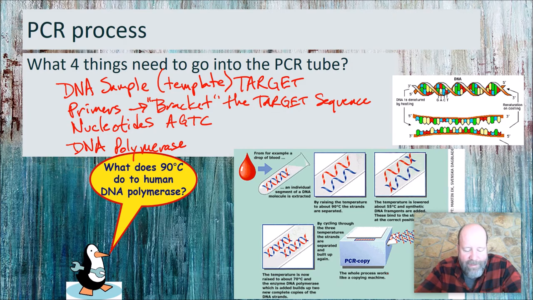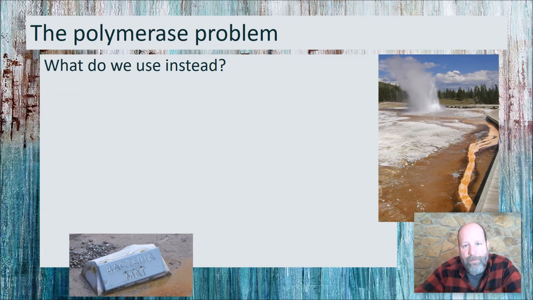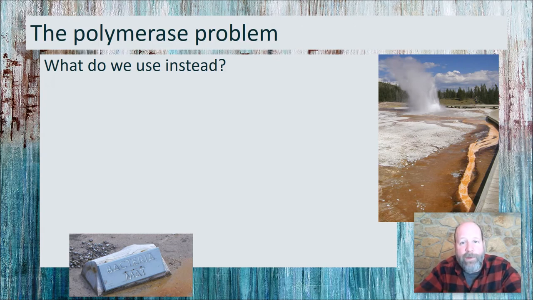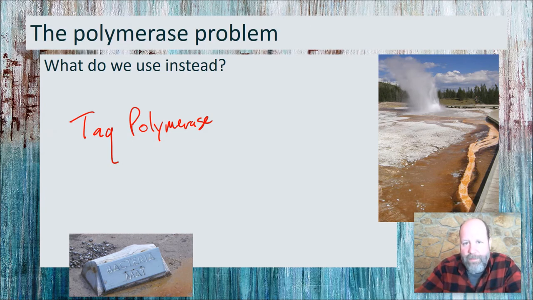But the penguin has a good question here. What is 90 degrees Celsius going to do to a human DNA polymerase? 90 degrees Celsius is almost boiling. You should be able to answer that question with one word. Pause the video and tell me that word. Hopefully you figured out that word is denature. We're going to lose that protein. So instead of using human polymerase or goat polymerase, we use polymerase from bacteria that lives in hot springs. Dr. Kerry Mullis, the guy that came up with this, had an aha moment when he was in Yellowstone. He went, wait a minute. I just figured out how we can heat up DNA polymerase. We use the DNA of the bacteria that live here because they live in places that the water frequently gets really close to boiling and they survive that. So their polymerase is stable at high temperatures. It's not terribly effective when it's at high temperatures, but when you cool it down, it works great. And you can heat it up and cool it down again. And it still works great. So we use what's called Taq polymerase. Taq is short for Thermus aquaticus, which is a species of bacteria that they got from the hot springs.